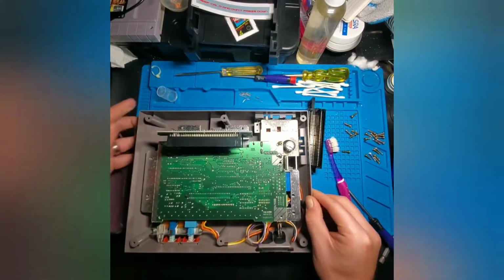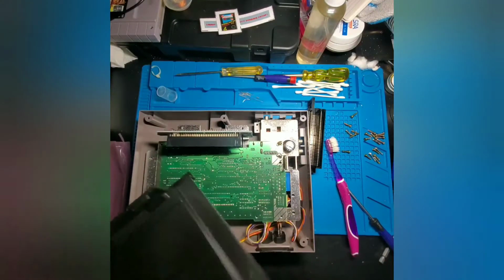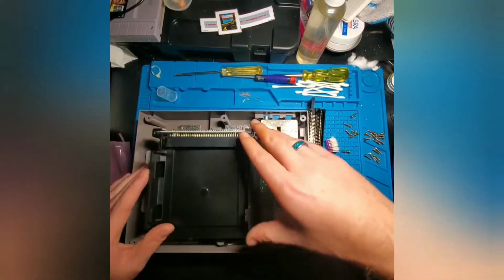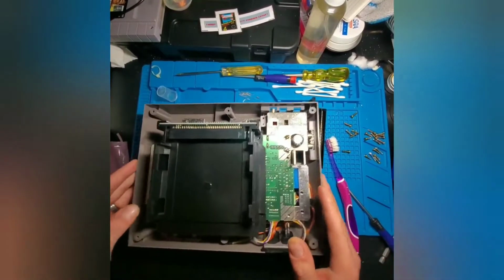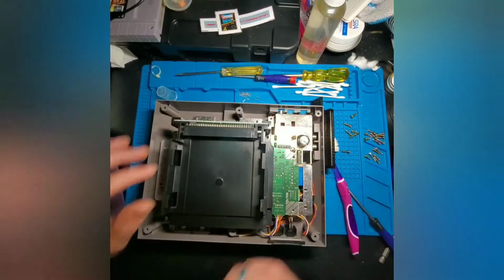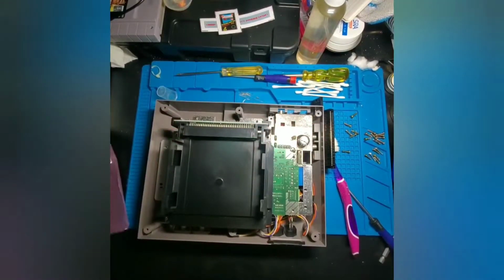Now what we're going to do is take the replacement tray, making sure that you're following the direction, and we're going to slide it right in. Perfect. As you can tell, on the backhand side of the tray, you have these two grooves. The replacement connector actually sits in these grooves, and it helps keep this board stable. And then you have two screws right here to lock the tray down to the board.